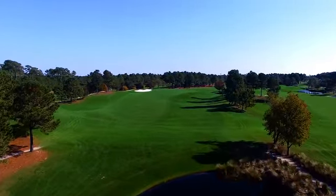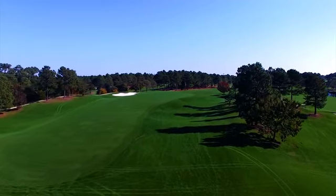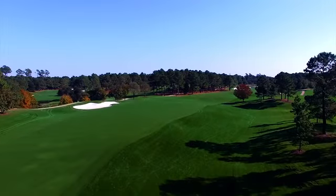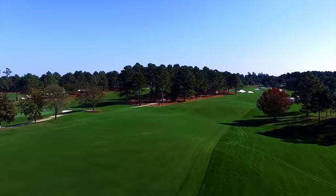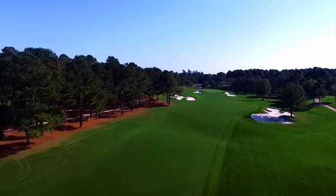Having a par five over 600 yards is tour standard now, maybe just one out of the 18 holes. I would think that 75% of the guys would have to lay up here depending on the prevailing wind that time of year in May. So you'll see a lot of great wedge shots. The green is very well protected with some false fronts on the back and the front of the green.